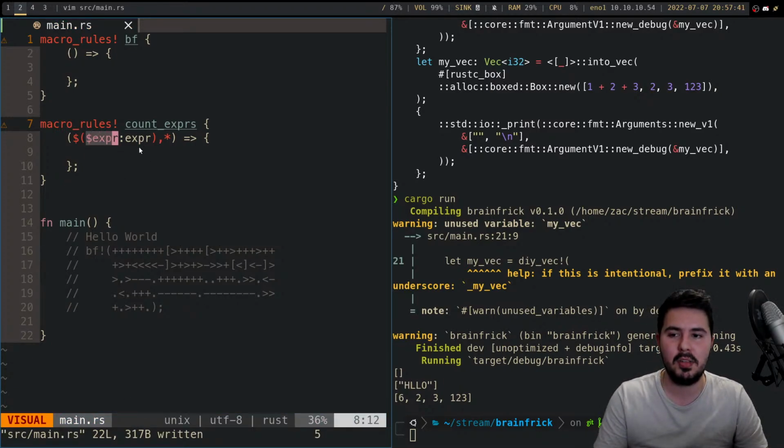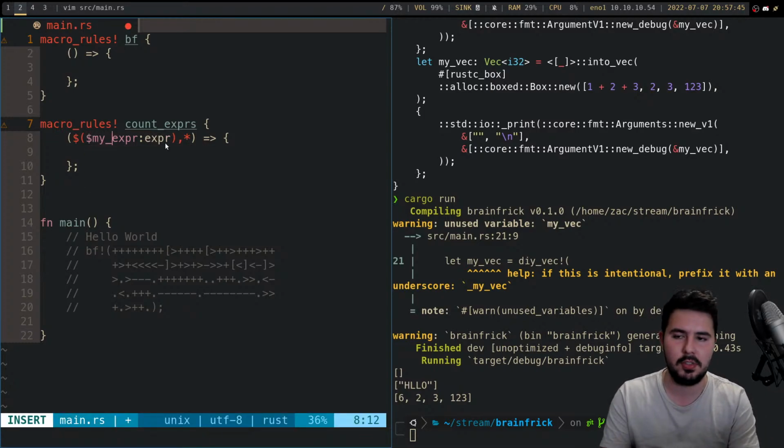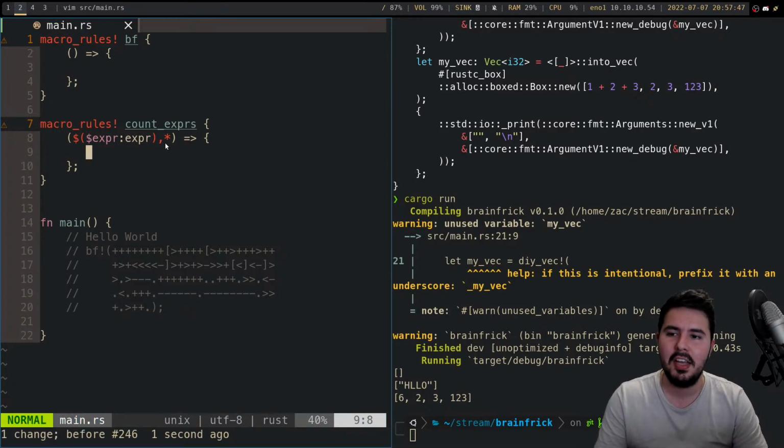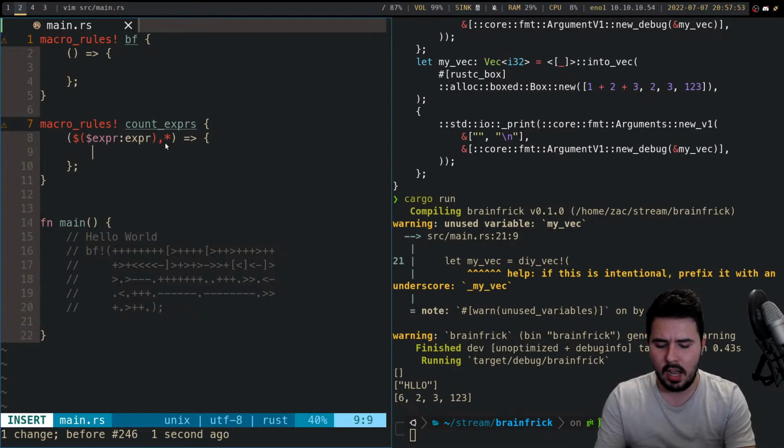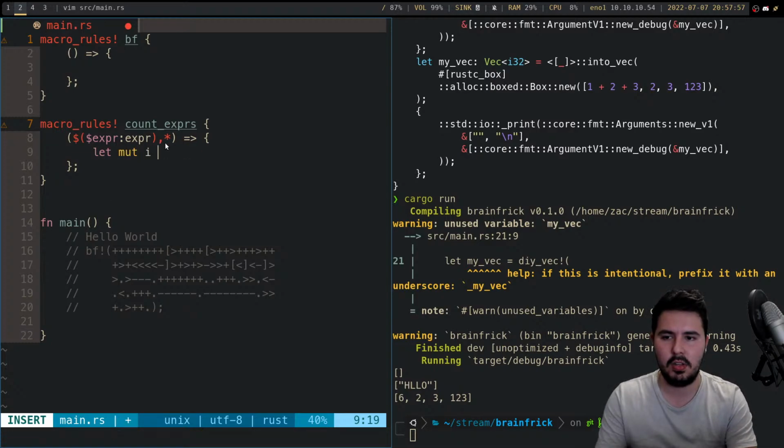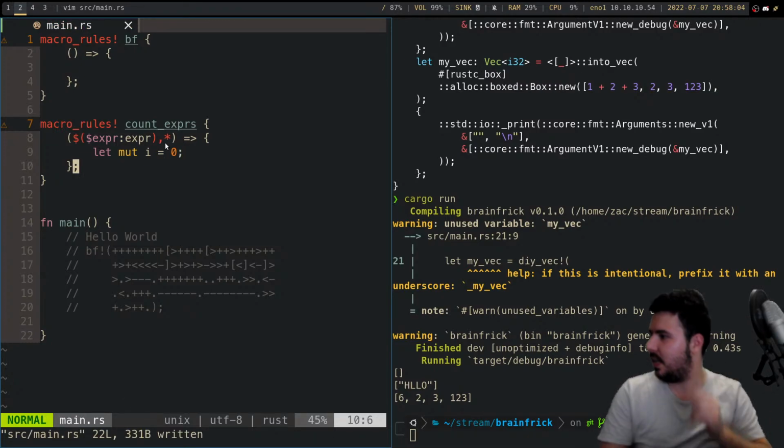So the name of our variable is expr, and it's of type expr. In the previous one, we just wrote it as my_expr, but this is fine as well. And the trick here is when they give me this whole bunch of expressions, I'm going to create a counter. I'm going to call it i, and it'll be equal to 0.